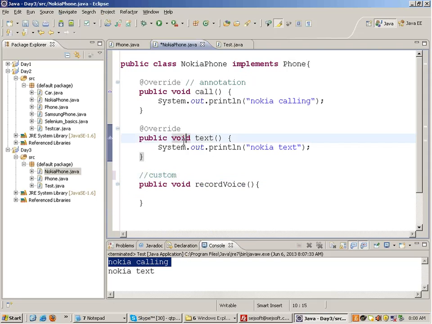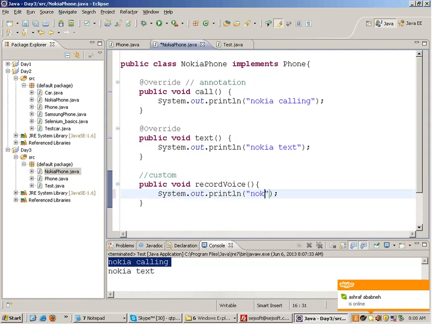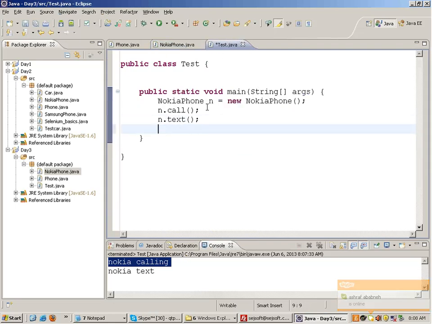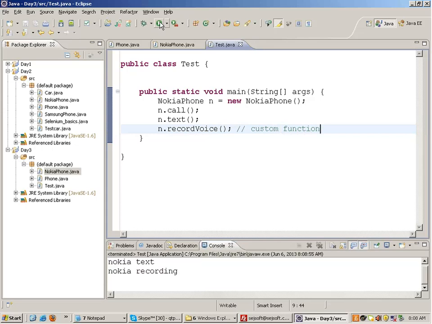Alright, now I can write inside it Nokia recording. From my test.java, I can also call my custom function by creating the object. Okay, fine.